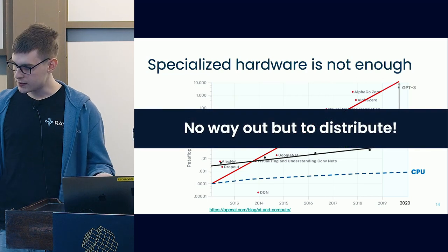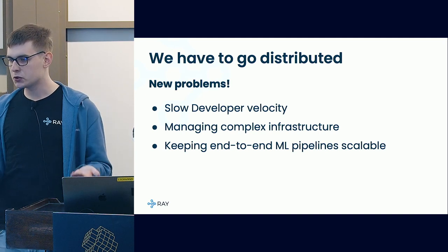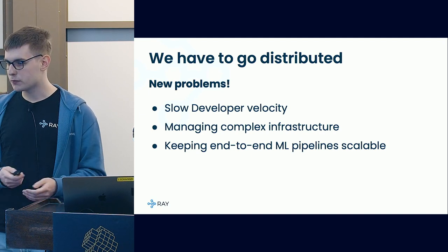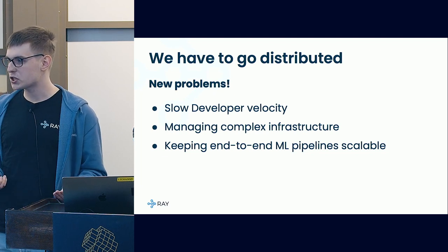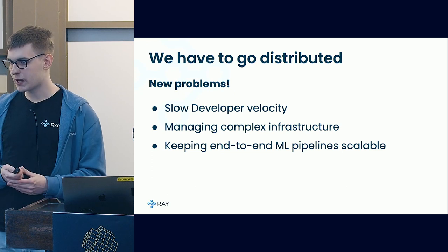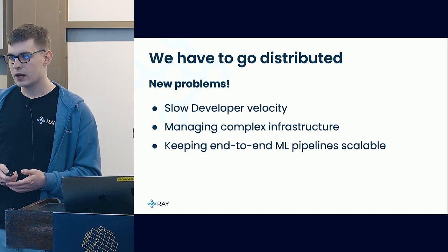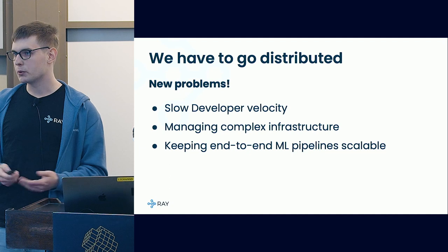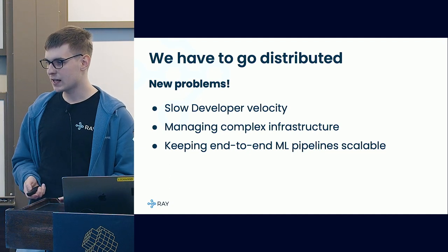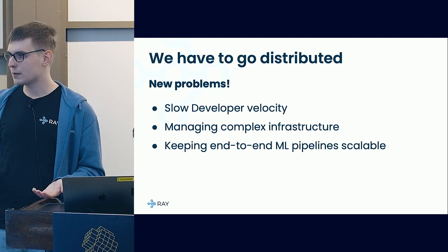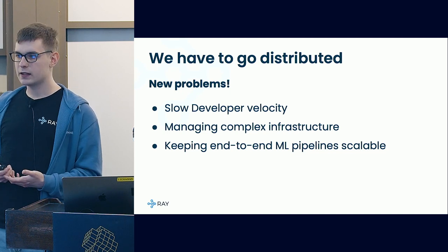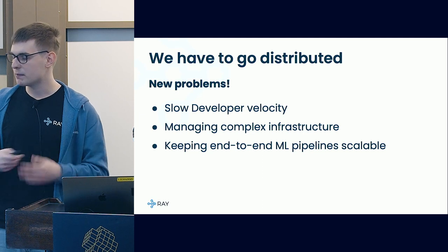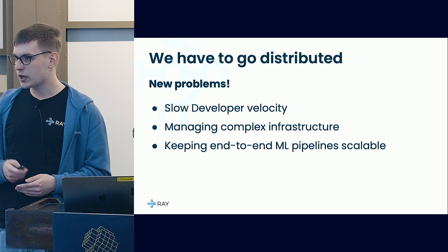So we have a supply-demand problem, and the only way to meet that demand for compute is to move beyond a single machine and start using multiple machines — we have to go distributed. There's no way out. But going distributed introduces multiple new problems. Development velocity slows down because we now operate on multiple machines — we have to make changes on multiple machines, set them up, and manage complex infrastructure, suddenly becoming experts in AWS or GCP. This is not what we want as machine learning engineers or data scientists; we want to focus on the model itself and the results, not on setting up infrastructure. And even if we can scale training, if we cannot scale other parts of the ML pipeline — data ingest, hyperparameter optimization, and inference — we will keep running into bottlenecks.